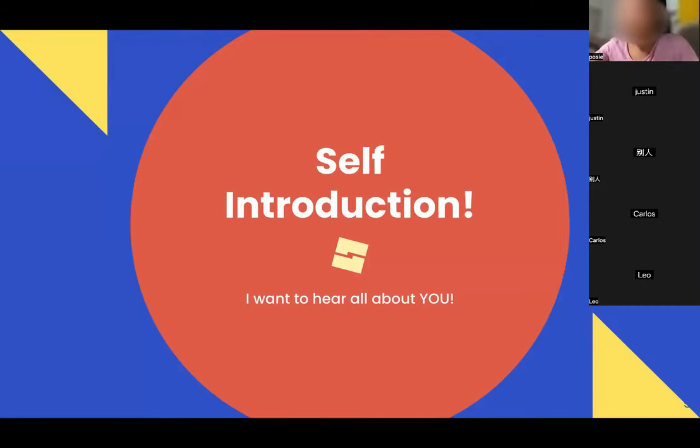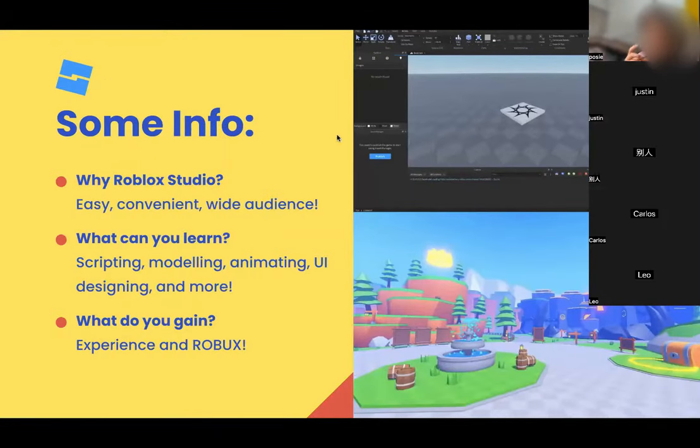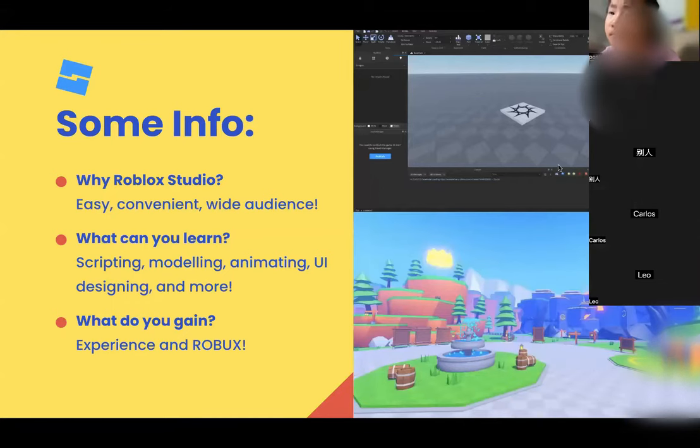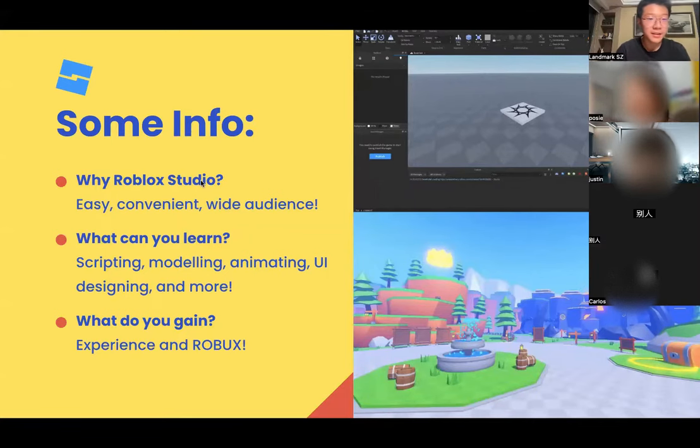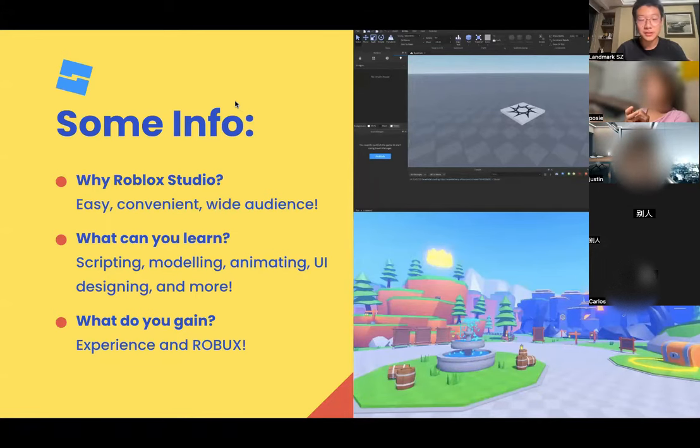So, nice introductions. I'm sure y'all are eager to learn about Roblox Studio, right? Okay. Just talking a bit more about Roblox Studio. As I said before, we use Roblox Studio to create games and worlds you want with your own imaginations. But Roblox Studio is not the only platform we use to make games, right? There are many platforms. Do you know games like Pokemon Go, League of Legends, Minecraft? These games are not made by Roblox Studio, but by other game engines.